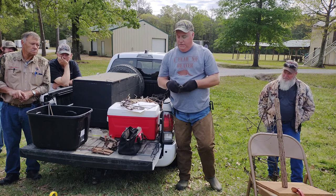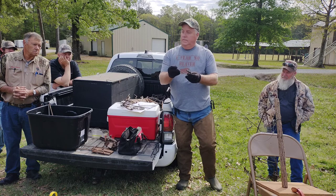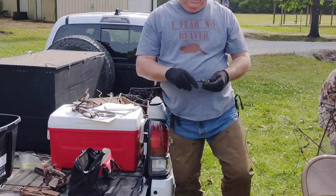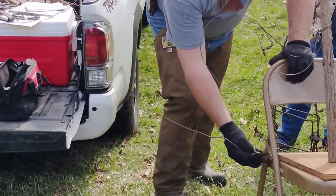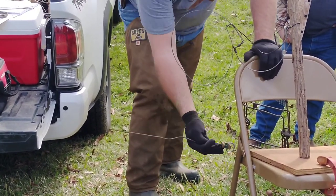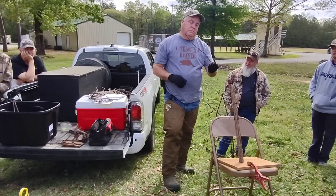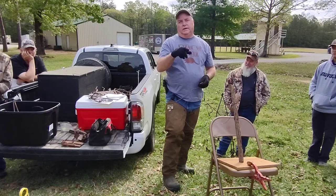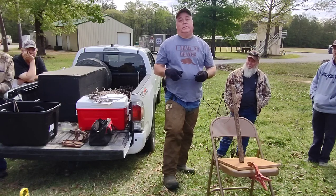This is a beam clamp for culvert sets. We drilled a hole in it and mounted number nine wire to it — it's for tying off. You just bolt it on the side of a culvert like this, put your snare out here. The snare shop handles these already ready to roll and you anchor with the set screw. On old corrugated culvert, once you get it through, it ain't going anywhere. If something pulls out loose, don't go looking.